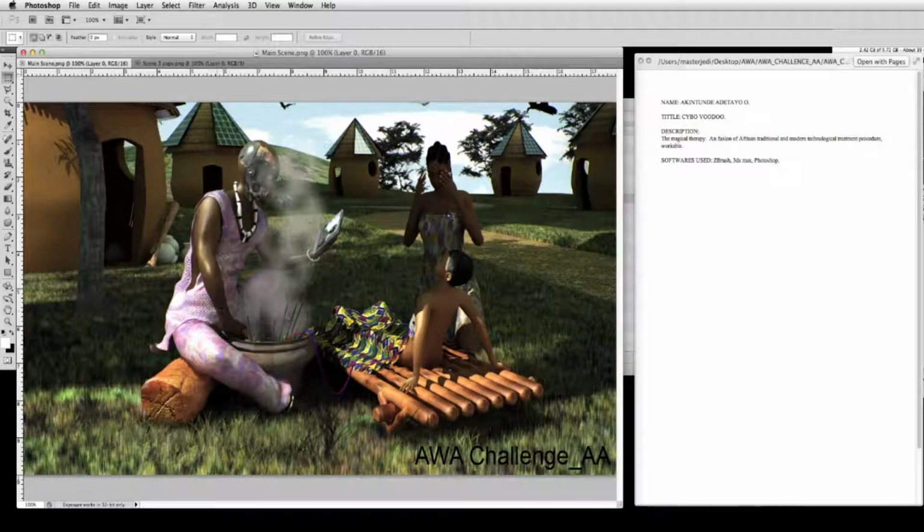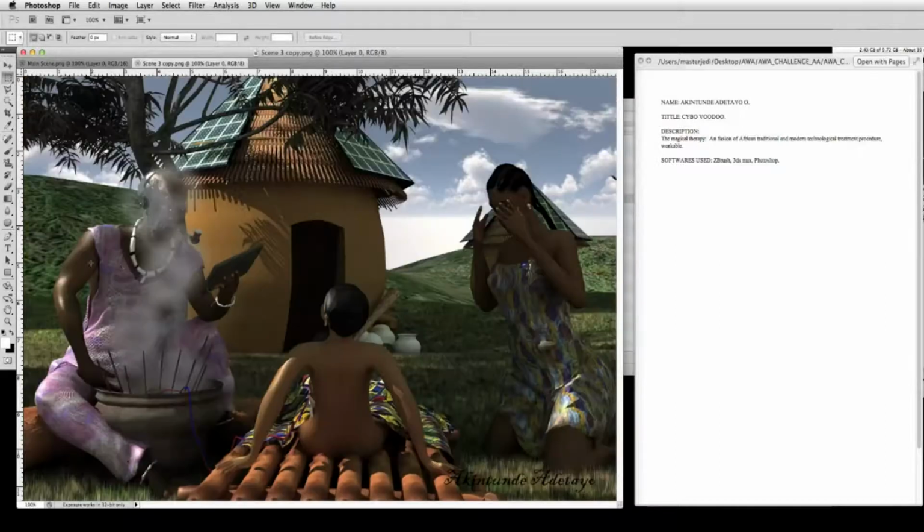Now this third character here, as far as overall posing, is working fine. I think that this arm you should be a little bit careful on, because it looks like you're getting a rounding on the arm from this angle. Now from this angle the arm is significantly better and looks okay.